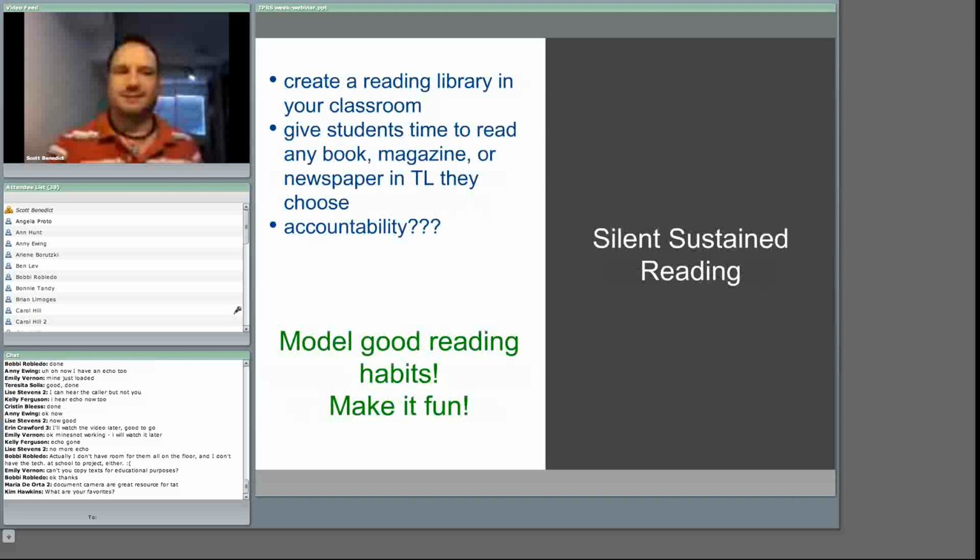Kim, are you asking what are my favorite books? I don't have any particular ones. I just go to my shelf and look for a particular book that I'm going to do this particular week. So I don't have a list of ones that I consistently use. From year to year, it varies every time. How long do you typically spend on this type of reading? About 15 to 20 minutes, maybe a half an hour at the most on the kindergarten day.